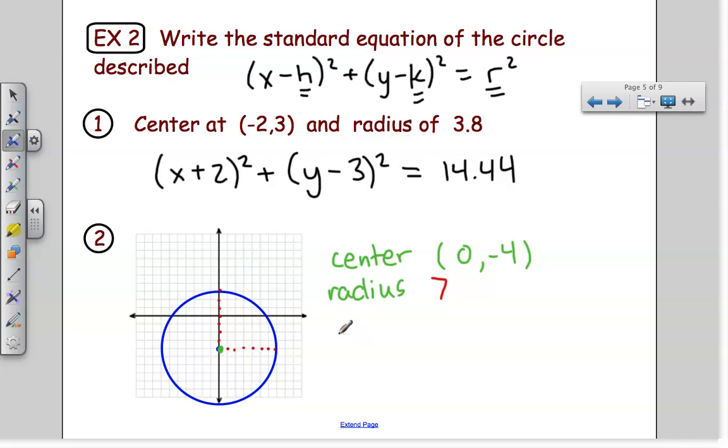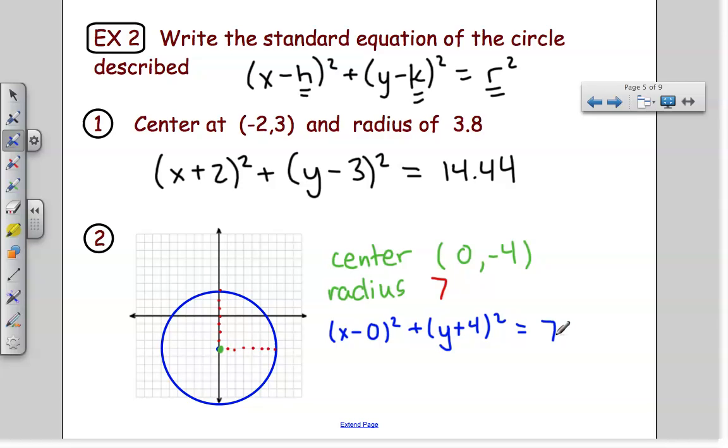Okay, let's come up with the equation then. Use my generic outline. So I'm doing x minus, what is the x of the center? The x of the center was actually 0. So x minus 0 squared, plus, and then I do y minus whatever the y of the center was. It was -4. Minus a -4, so it'd actually be y plus 4, right? Because subtracting a negative would have turned to positive. And that equals radius squared.